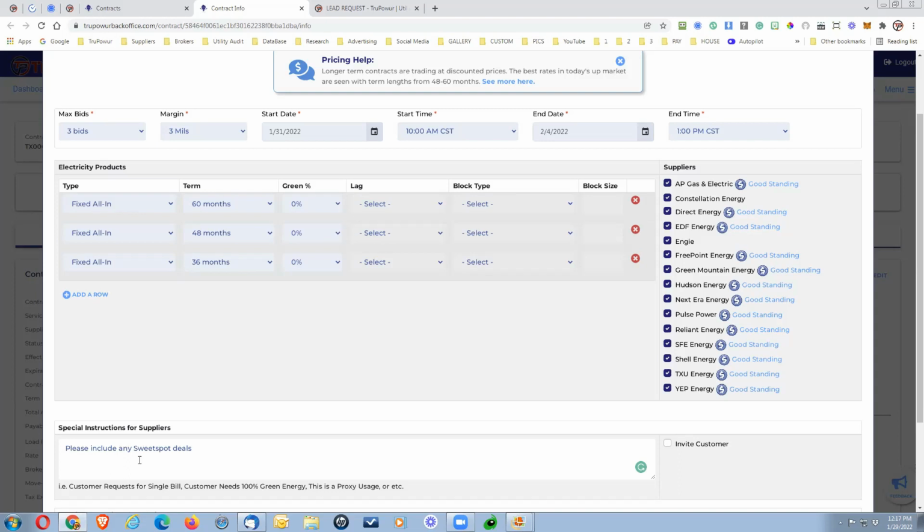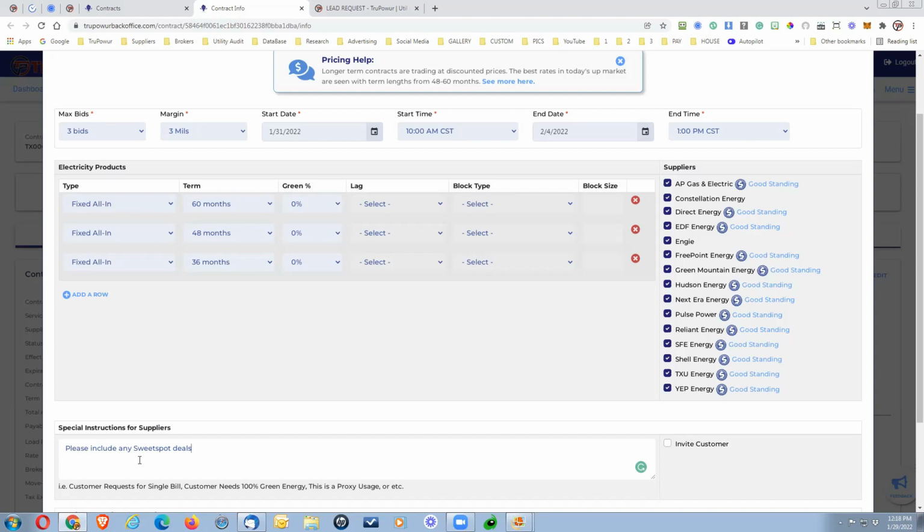So if I've got a 57-month or a 58 or 59-month contract, and it's a much better rate than what I can give you on the 60-month, I want to know that because it's not too far off, right? I would much rather have 5.7 with 59 months than to have 6 cents at 60 months.